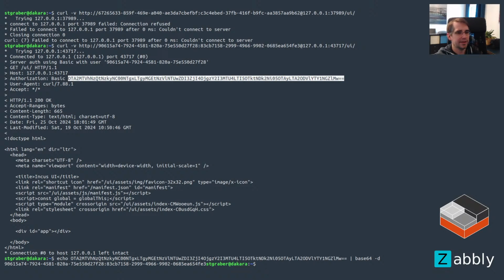Okay. So we need to add that validation, and then we need to strip the authorization header so we don't proxy it over to the target server. Otherwise, things are gonna get pretty confused.